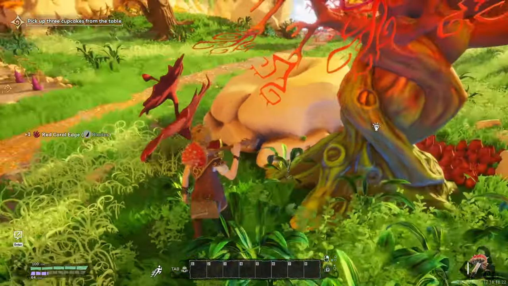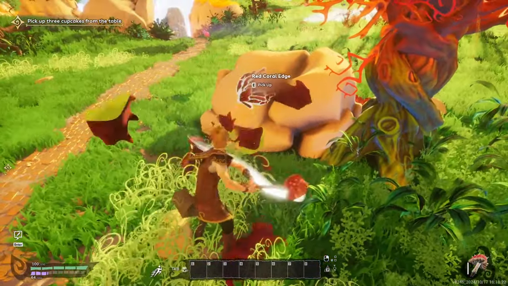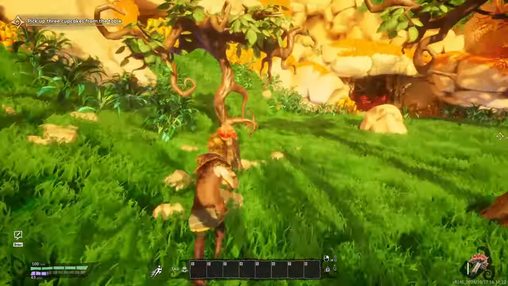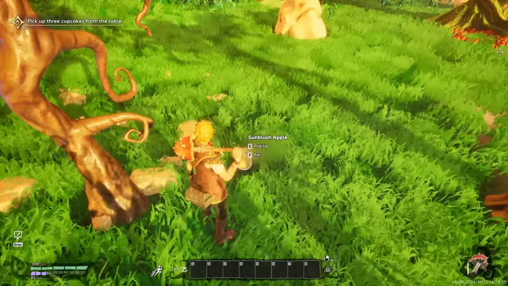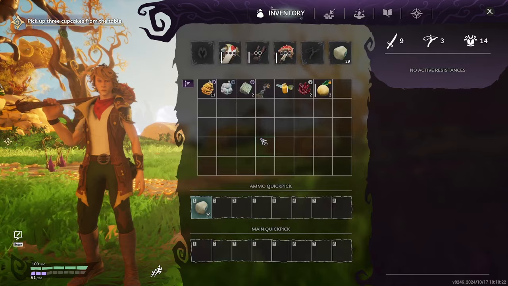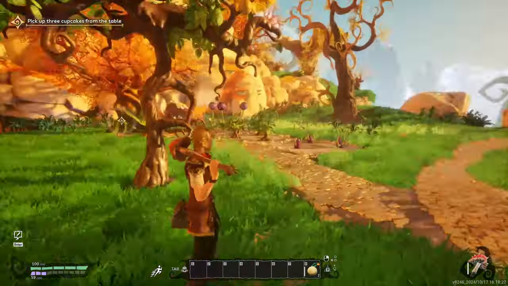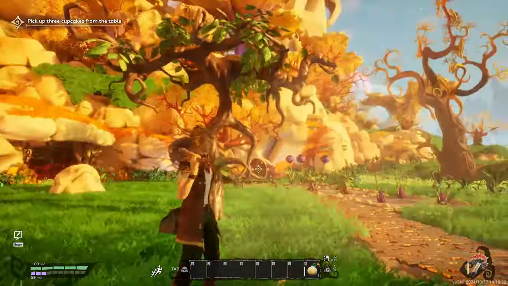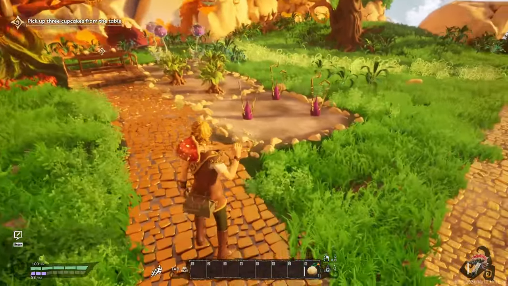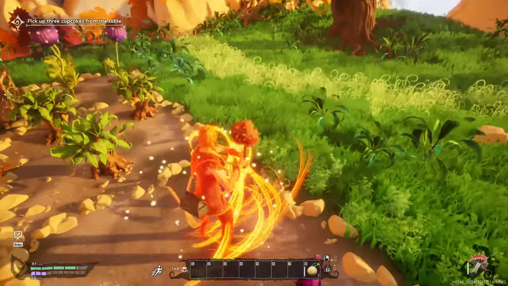Red coral edge. I like how it has a little hand on the things that you can actually break apart. Once you get up to it, it tells you. This tree has apples on it. Sunblush apple. I'm gonna hit I for inventory and put some of the food in my quick pick bar so I can use it with hotkeys. I'm sighing. Does that mean I'm hungry? Or is he being impatient with me? Alright, don't smack me too hard. Look. No! No! Stop smacking me!